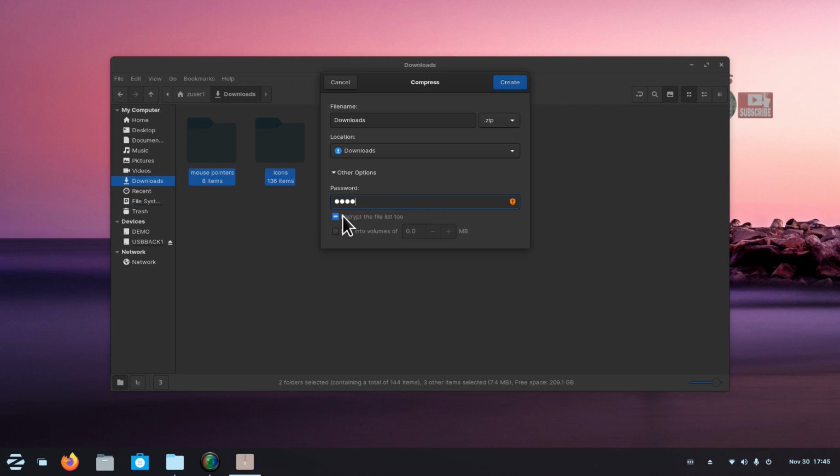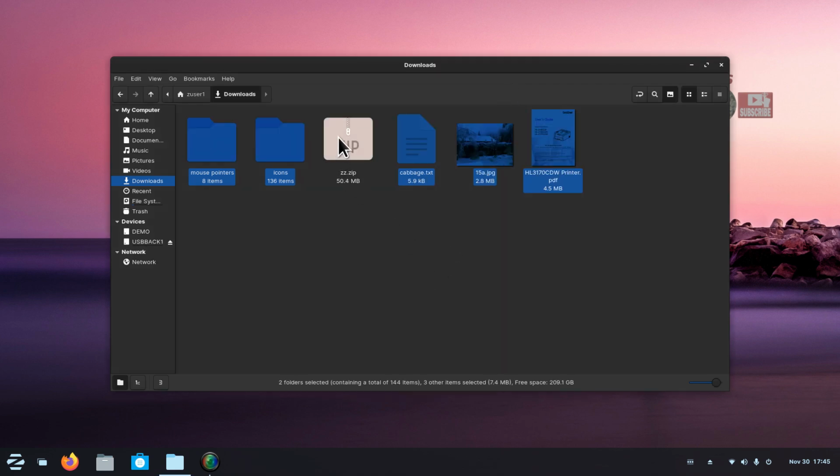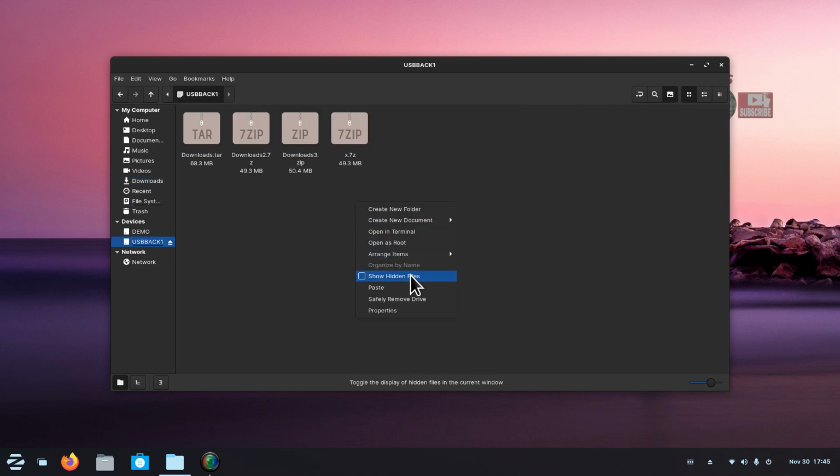Now, I'm going to let you see that's a dash. That is not clickable. I'm clicking on it. You can hear my mouse. I can't click this either. So these are grayed out and not used for zip. Only the password is allowed. Or not, no password. All right, I could use something like ZZ for a name. ZZ Zip. Sounds like a band. Anyways, right click, cut, and toss that on the drive.